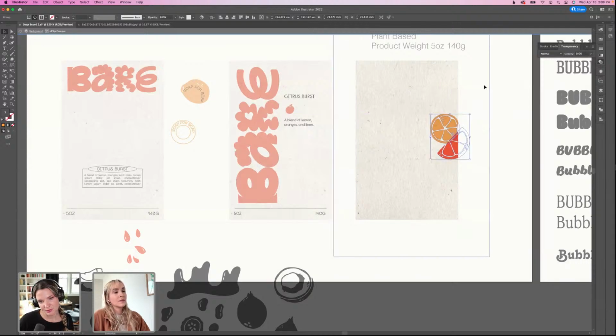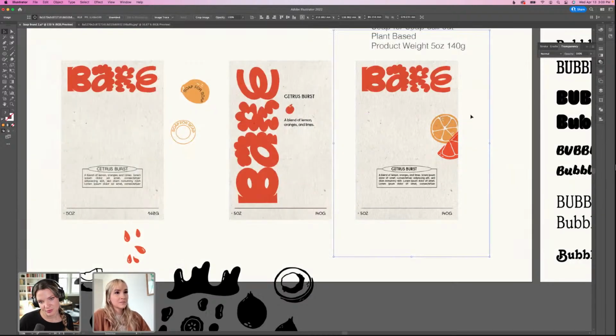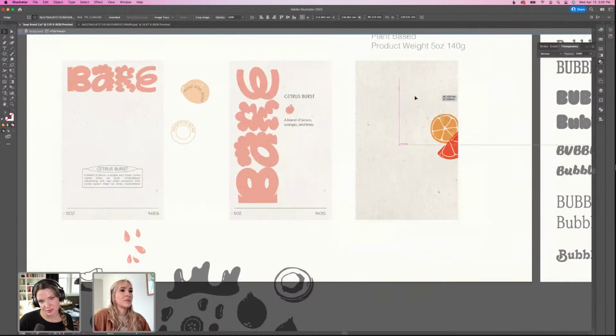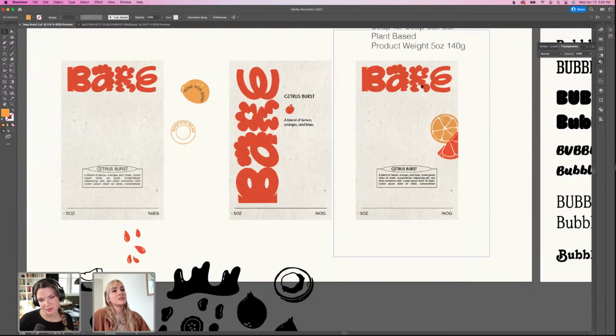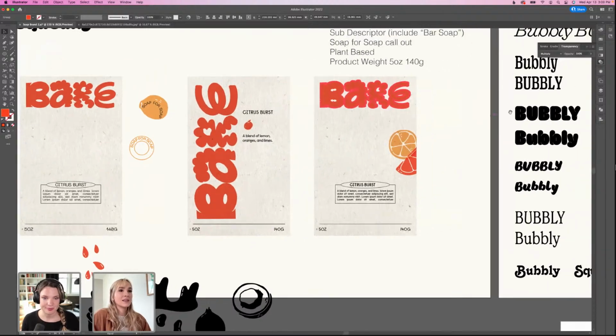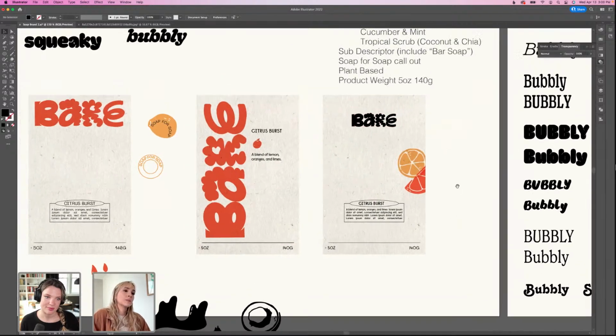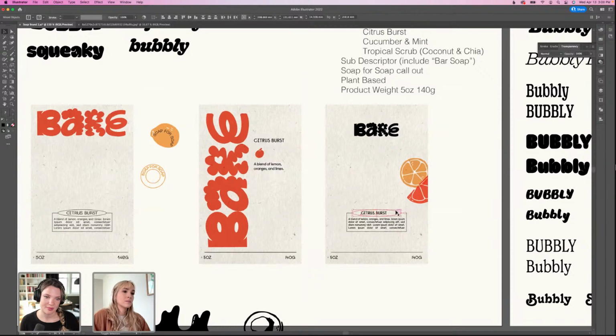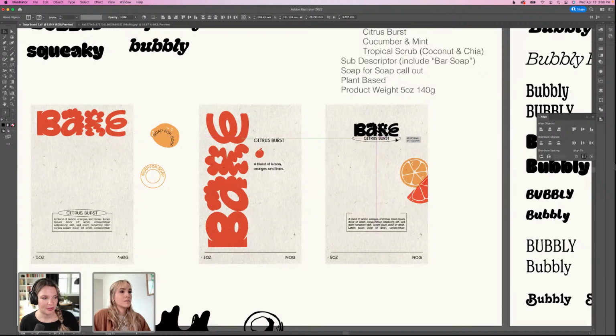So basically I'm just putting these in this mask, which holds the paper texture. Oh, okay. Yeah. So cool.